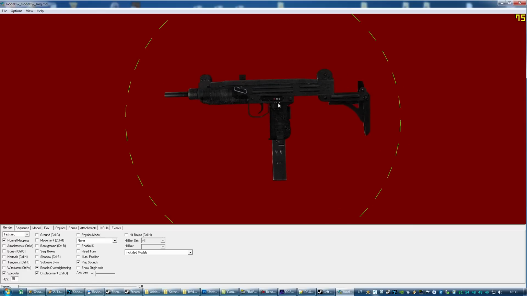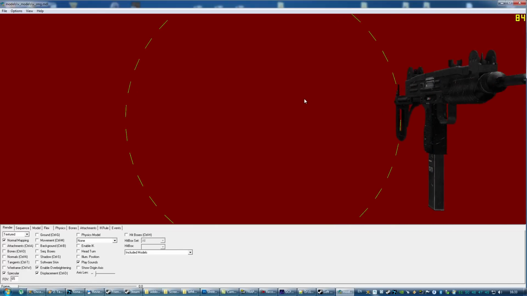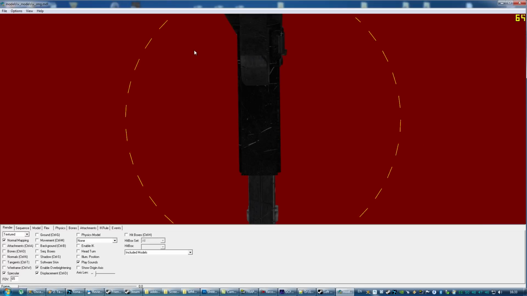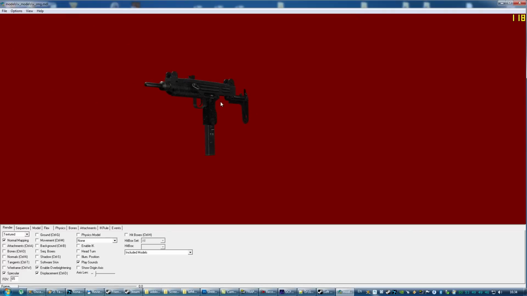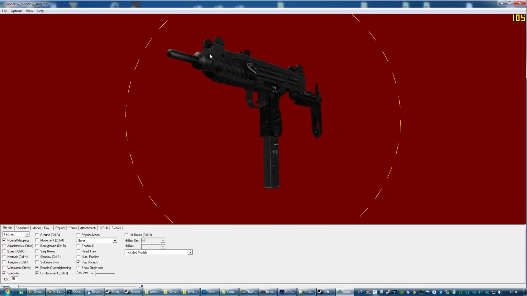Now if you rotated the gun somehow and it's out of screen, you can always use the center verts command here. Options, center verts. It would always get the gun back in the center. Like this, for example, if I set up, I want this angle, right? Then I press center verts, it makes it to the center like this.